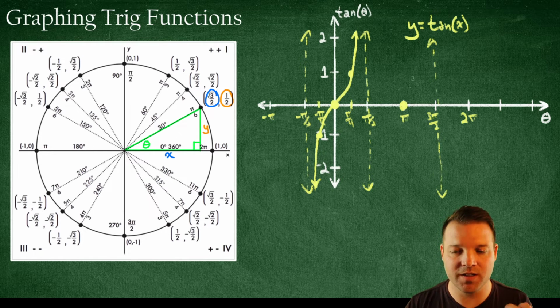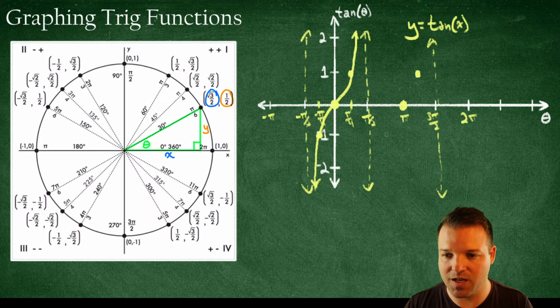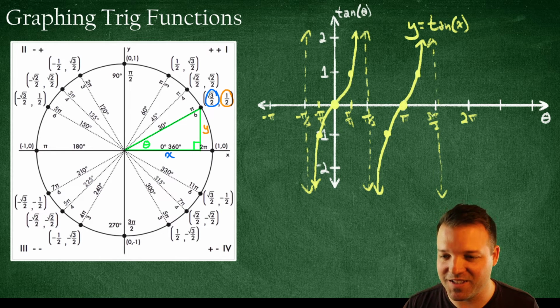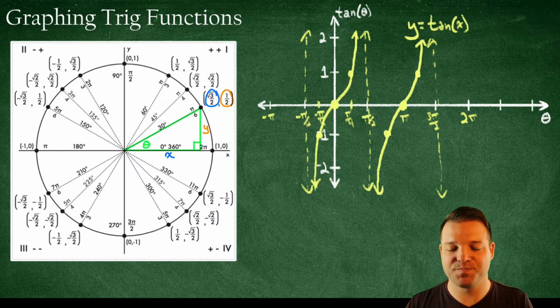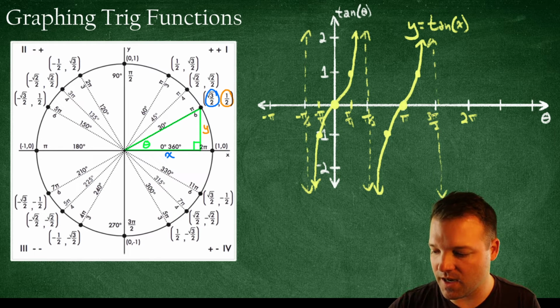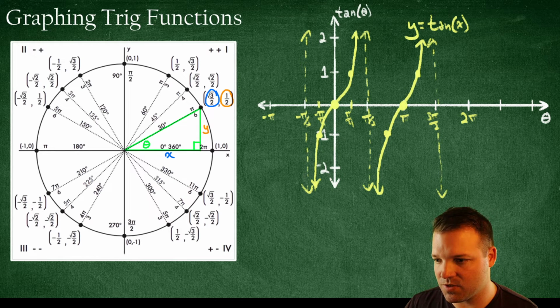So in the middle, it crosses the x-axis. Halfway between those two, it's going to be positive 1. Halfway between these two, it's going to be negative 1. And we'll go ahead and connect the dots here in our little squiggly tangent function there. Okay. All right, guys, so that's going to be it. We have just graphed the tangent. Let's go ahead and bring these up so you guys can see.